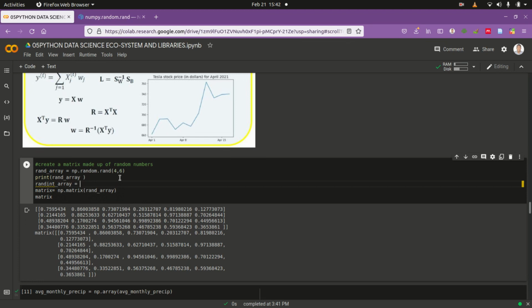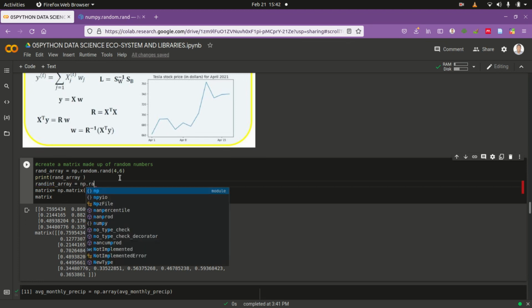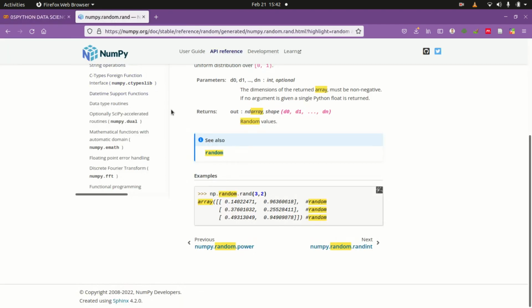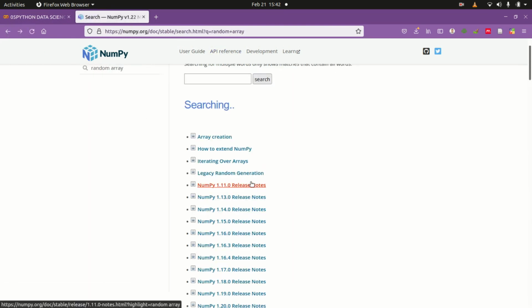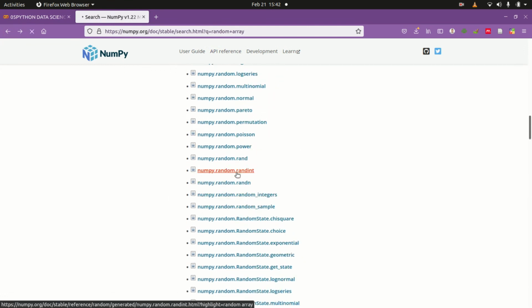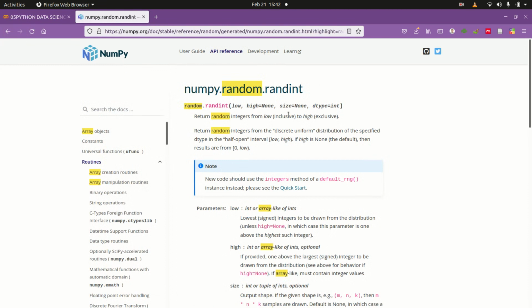And that will be equal to np.random.randint, and here you have to specify. Let's go check it up in the reference. So come to randint here, and this is the syntax. This is how it's supposed to be written.